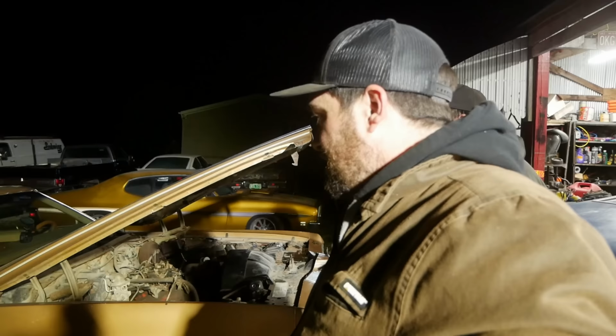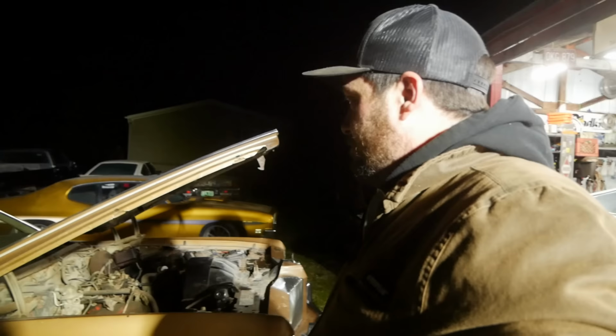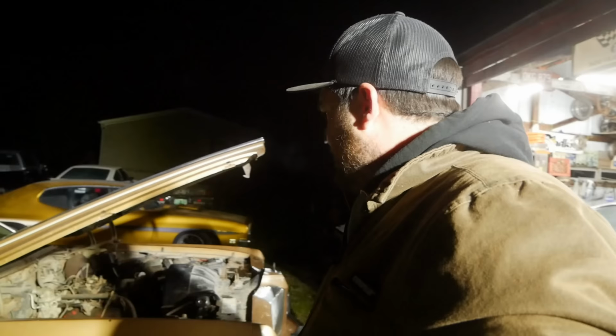Well, anyway, I think it's safe to say that this thing is going to go on to live another day. It's kind of a special car, being what it is. It is a 76. It's kind of a special thing. Kind of goes with that step side, actually. It's a special edition 76, too. I don't know why I keep winding up with all these oddball, unique vehicles, but here's another one.